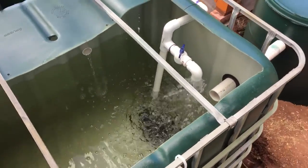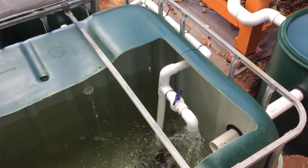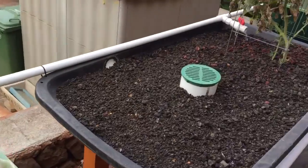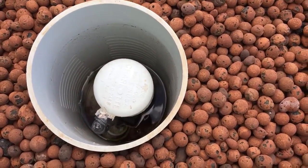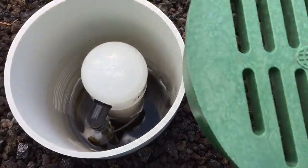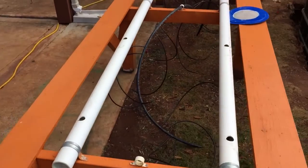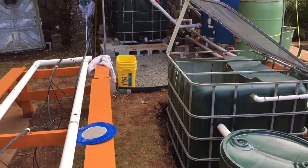I'll try to hold this closer so you can hear me — it's pretty loud. That's about how much comes out of the mineralization tank, and you can see the water coming out — that's adjustable. I haven't timed these yet to see exactly how fast I want them to fill up. The drain on this one is just starting to fill, and both are filling up the same. I might increase the flow a little bit on both of these. And then this is going to be my Dutch bucket system — I'll put 10 of those in here like I had on the last one. I'm going to level it and hook it up; I'll probably do that today.